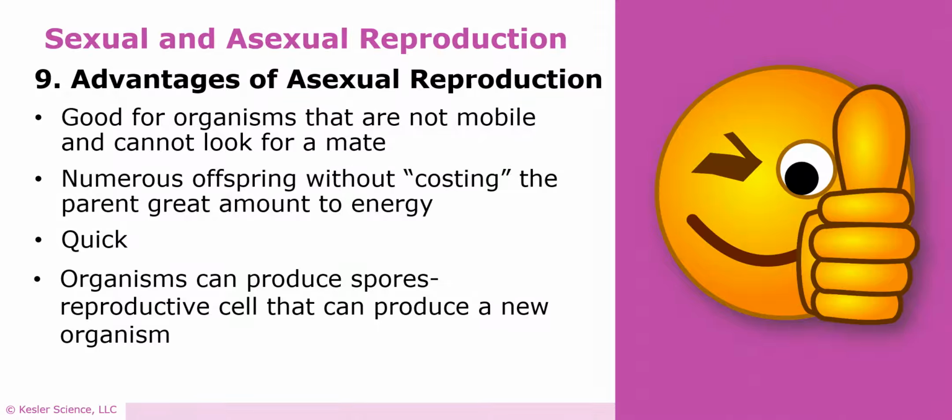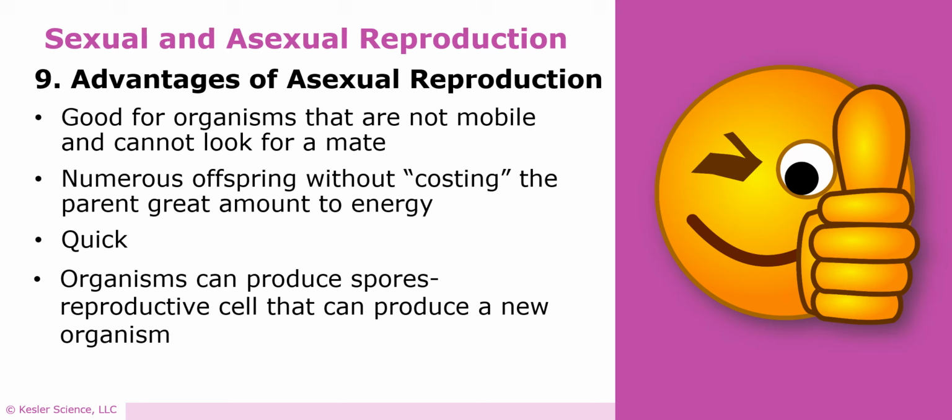Also, if you want a lot of offspring really quickly, without expending a lot of energy, you want mitosis to occur. Mitosis is great for the growth and repair of the human body. Your cells don't have to go find another cell to exchange genetic information with. When you're injured, your skin cells have the genetic information that tells them, okay, we need to reproduce, we need to cover over this area that has been injured, and that happens pretty quickly.